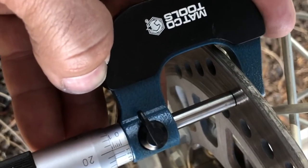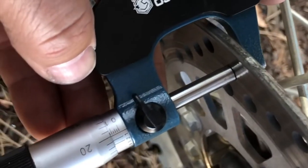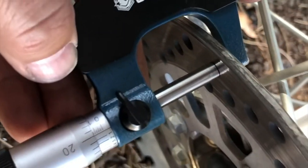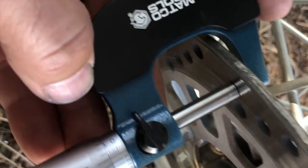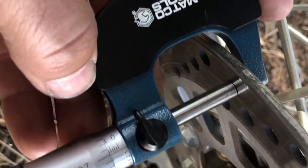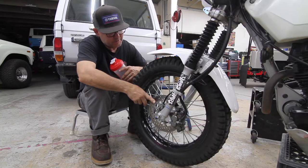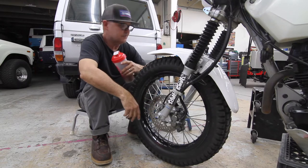Well, as you can see, I have set my 0.12 of an inch, and I've got some play on the front rotor. So I think it's time, according to the math, to actually put a new rotor on. I have worn it down. And as you can see, it won't go off the end because the pad doesn't wear all the way out to the end. But in the meat of the rotor, you can see I've worn it down. So it is time to replace the rotor. Shouldn't be too bad of a job, but in order for me to keep riding, I gotta change it. So here we go.